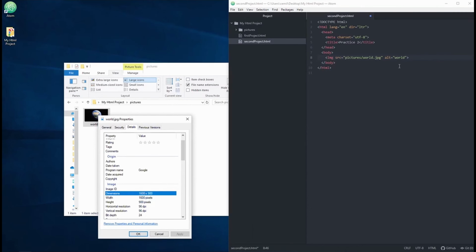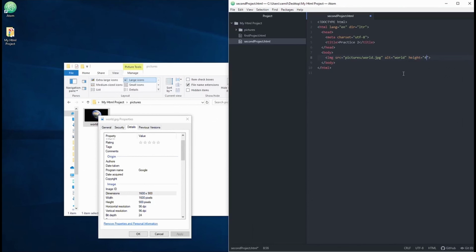The most important thing to consider when playing with the dimensions of the pictures is to stick to the original aspect ratio. For example, if we want to reduce this picture, we can make it 800 by 450 pixels. In other words, the width and the height of the image will reduce at the same rate. So let's do that.